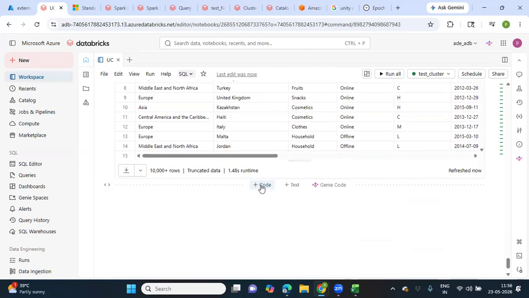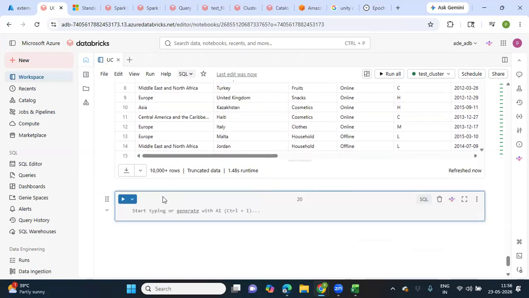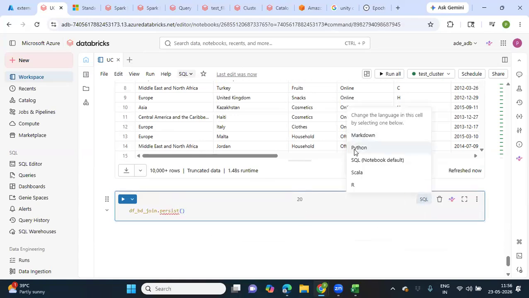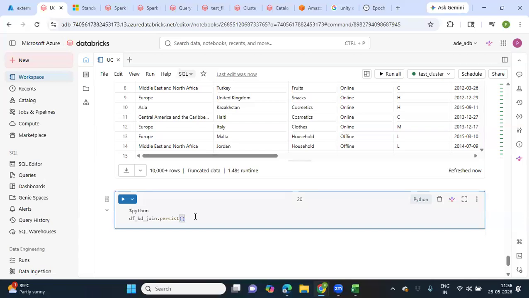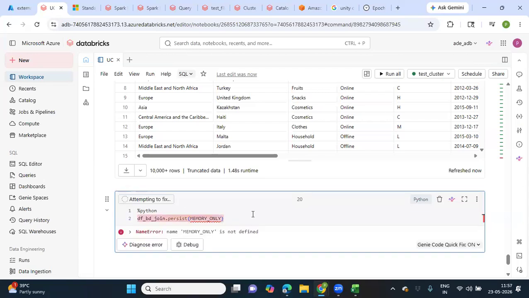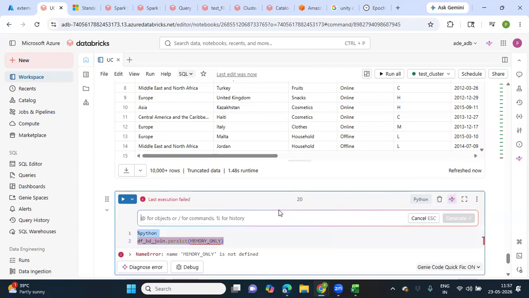So now when you do persist, dfbd broadcast join dot persist, let's change the option to Python again. In persist we can provide only memory, only disk. Okay, memory only. Storage equals storage type, the syntax is storage type.